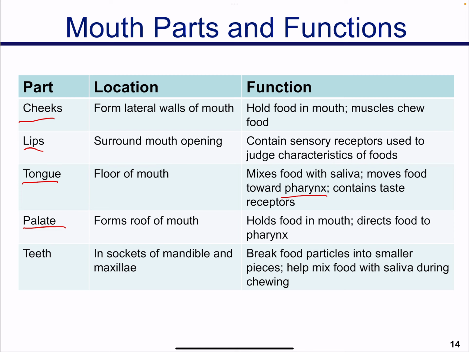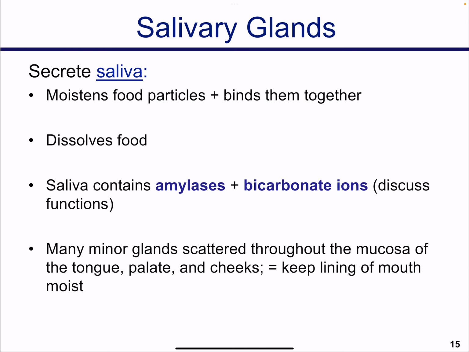That is going to actually prevent the food from going in the nasal cavity, right? And then you have the teeth. The teeth are going to be essential to mechanically break down the food. Teeth are not involved in chemical digestion of food, but in mechanical digestion of food, right? So it breaks it down into smaller chunks.